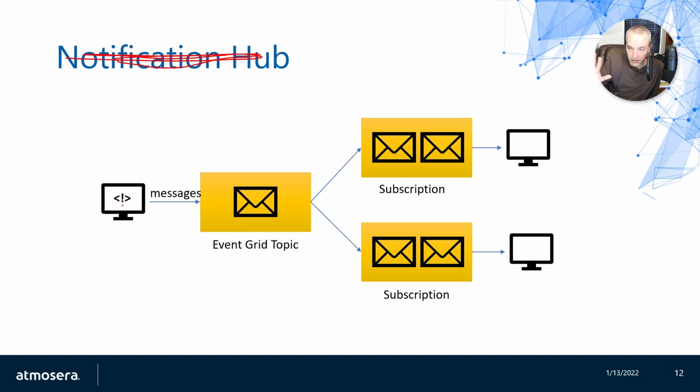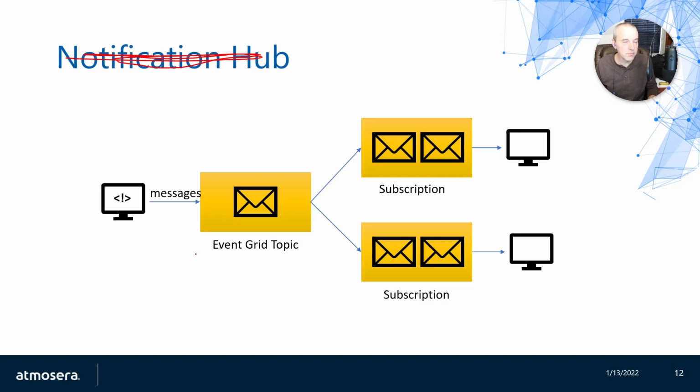Event Grid is another messaging platform on this, and it's again built on Service Bus, but it is a point solution for dealing with events that happen in the context of Azure. And basically what you have with Event Grid is something happens on Azure, and you need to know about that. A new blob was created. There was a new user created in Azure Active Directory. I have something that's happening inside of a storage account that I want to know about. There's something that's happening on a virtual machine that I want to know about. These are all events on Azure.